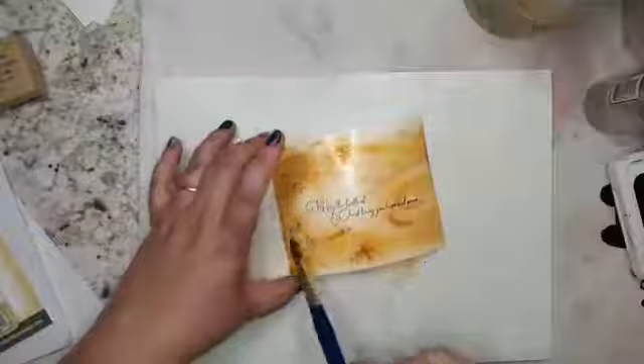You could probably use a hairdryer, but I don't like using a hairdryer unless I'm really pressed for time. Since I'm playing around today and it's our first Christmas party of the year, I say get this year over with — Christmas cannot come fast enough. I'm going to let that be and then do another fun little card.